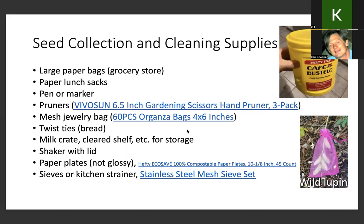Don't put them in your car and expect to remember, because you've just collected five different species, and it's just a train wreck if you don't ID right when you collect. Pruners, this is my favorite kind. It's kind of a light duty one, but they're sharp and small. But for a big seed head, you want a more hefty pruner for the big stems.